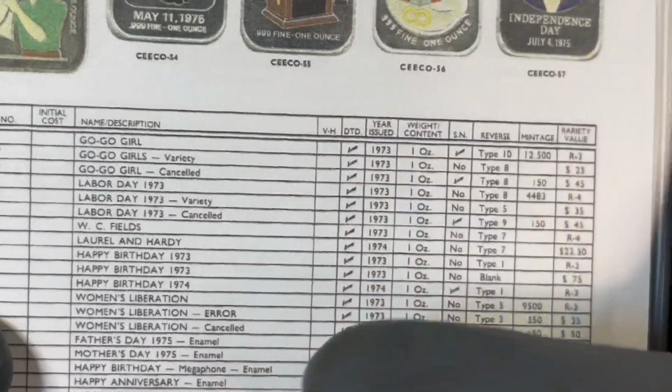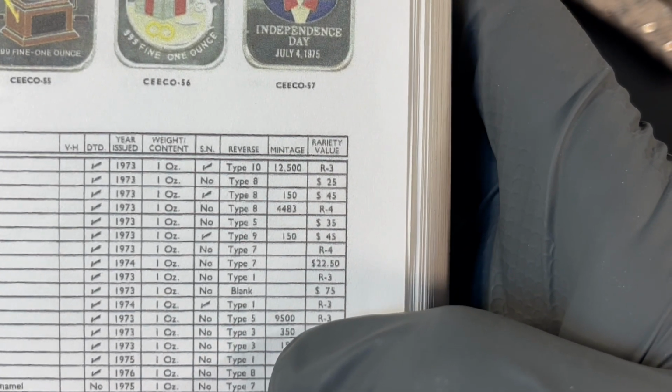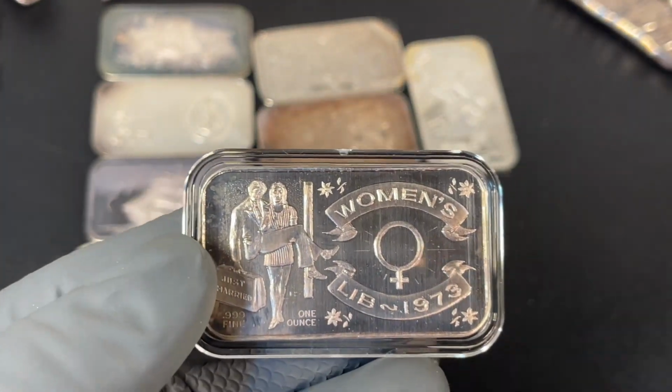So Ceeco 52, Women's Liberation, 1973, type 5 reverse, as I mentioned, 9500 minted and rarity 3. So get that into a capsule.